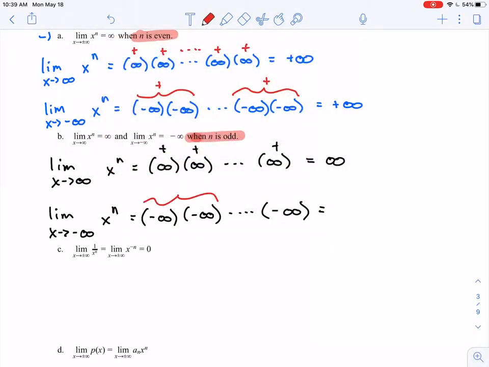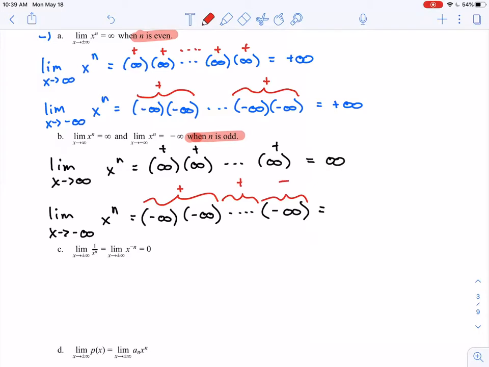So I take a negative times a negative, that's going to give me a positive, right? And I'll take a bunch of these in the middle here, pair them off. But then at the end here, I'm going to have one extra negative number because n is odd. They're not going to pair off exactly nicely. It's odd. It's not divisible by 2 here. So I end up with one negative number here at the end.